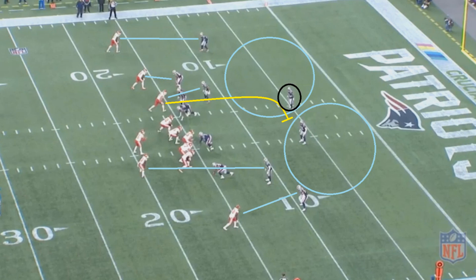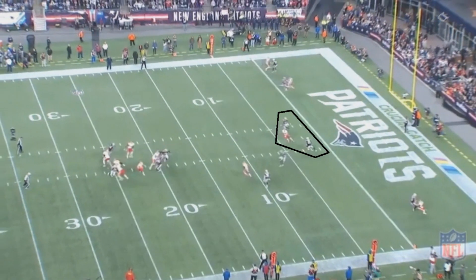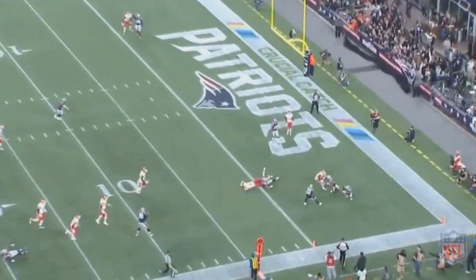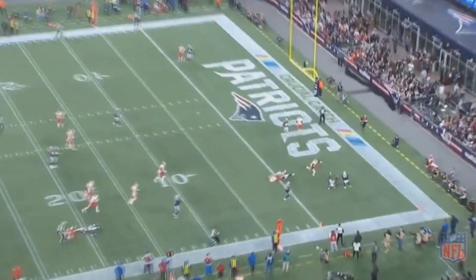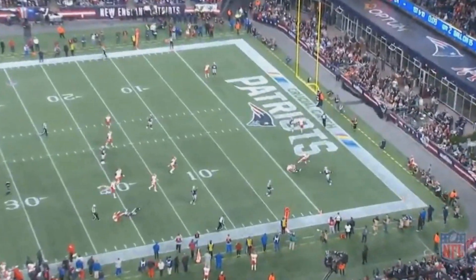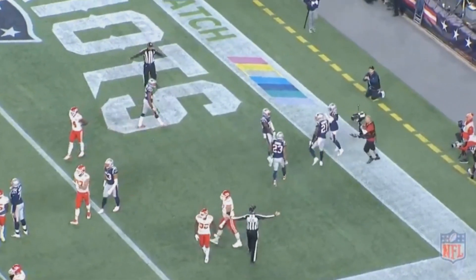Harmon is on the top half of the screen on this one. Once this play develops, this really isn't working out too well for Kansas City — there is not a receiver open. However, it becomes a scramble drill at this point, where Kelce says the play's still going on and Mahomes is going to try to run out of the pocket. Despite Kelce going to the bottom half of the screen, pretty far from where Harmon was initially covering, he's still going to follow him in that direction, and that's the correct thing to do. Mahomes is already breaking to the bottom half of the screen, and since this is man coverage, he's going to hang with Kelce. Mahomes tries to make a throw anyway, which is a bad decision, and Harmon is able to pick it off.